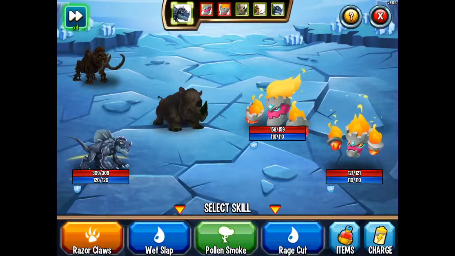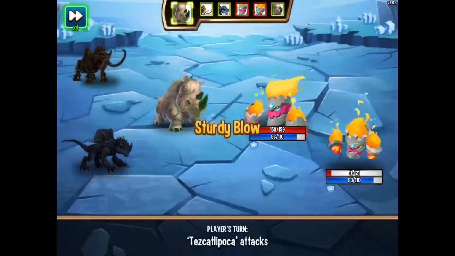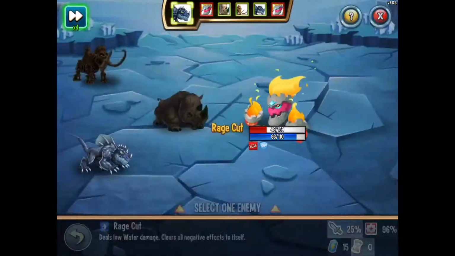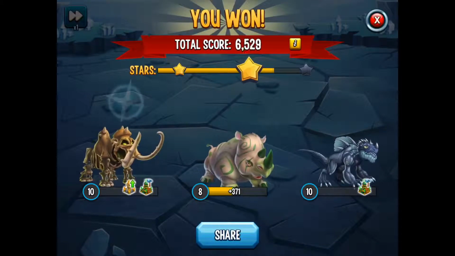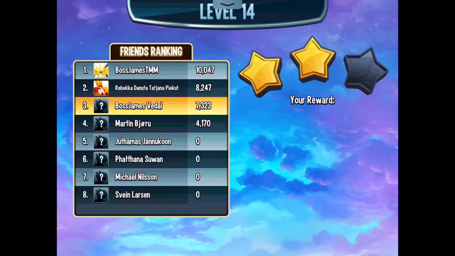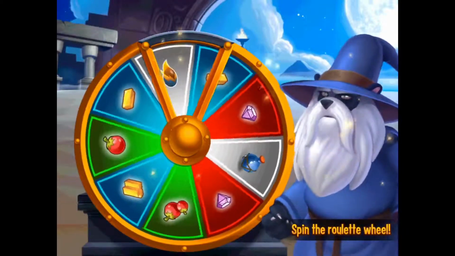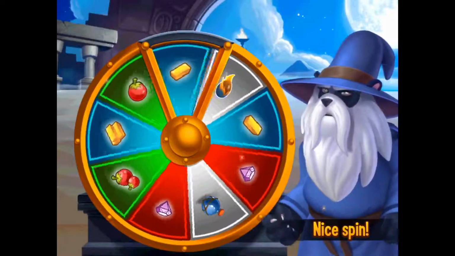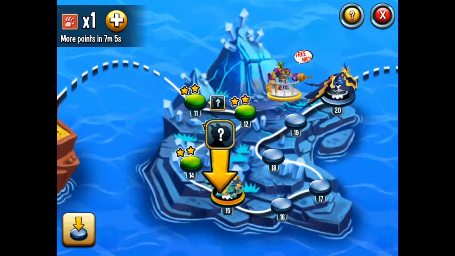Okay, this thing's gonna be done. And also, you will be done in a little bit. Right? I know that's done. And also, Rage Cut. I know that Rage Cut is actually a good move, because it removes negative status effects while I use it. Alright, spin this. See what we get. You know, we might get lucky. Nope, not lucky today. I have so much of that.